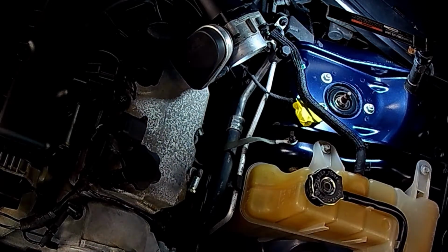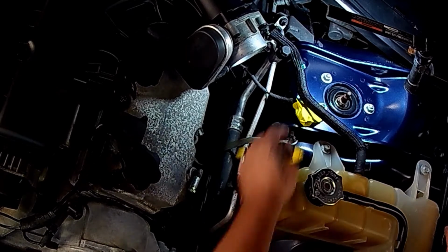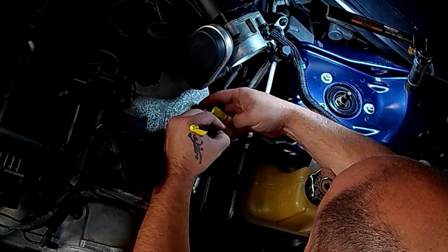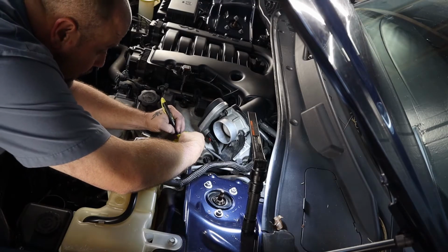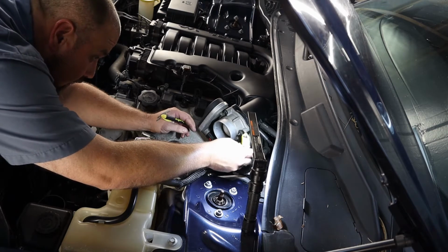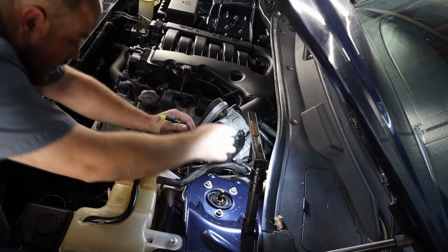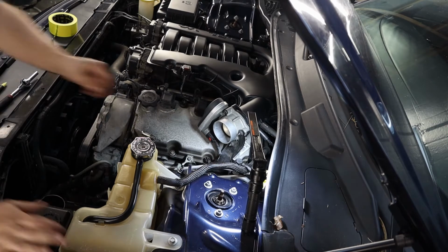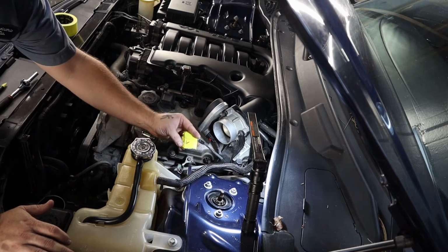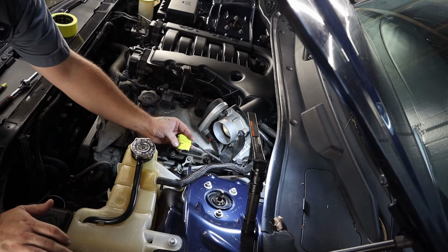And the reason I do that is because when I get all this stuff pulled apart, a lot of times I'm not coming right back to it a day later, 2 days later, a week later, and it ends up really causing problems because I can't remember like I used to. And I want to make sure that all these sensors get back in place. So what I'll do is I'll just number it, starting with this sensor, because this is the first one that I pulled off. This will be the number one sensor.